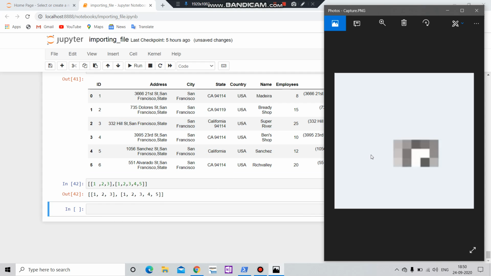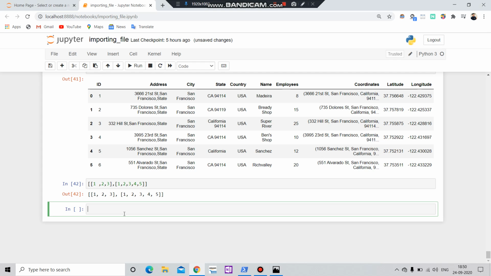But if we have a big picture, like let's say pictures like we have today, it will be very difficult for us to store the values like this. So here NumPy comes. NumPy is basically a library which is used in image detection. It is a set of arrays. We store the values of the image.